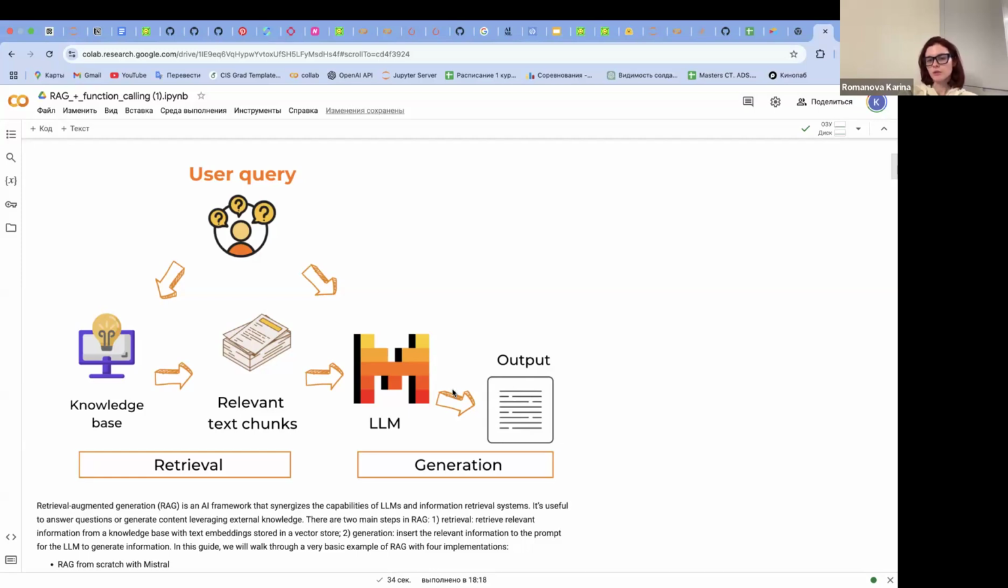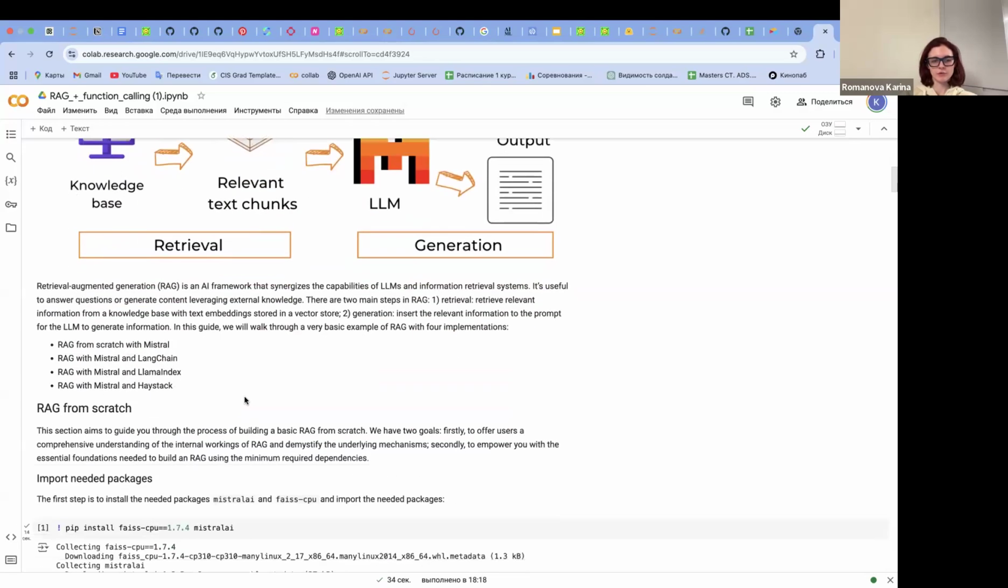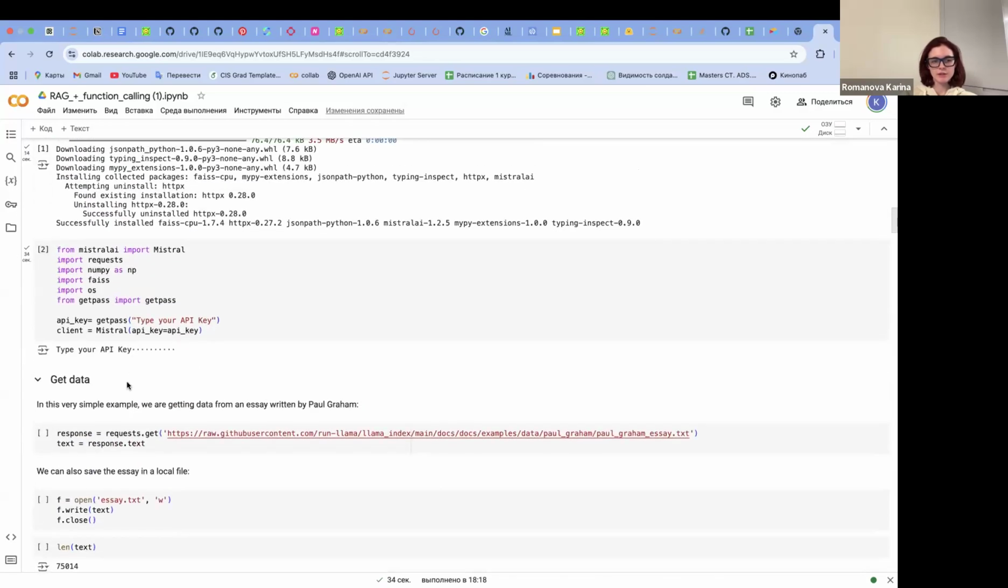So do you have any questions about the theoretical aspects of the techniques which we will cover today? Is it clear? Is it hard? Maybe you didn't understand anything that I explained, or maybe you understood all of the nuances, and we can move to the code examples of these methods.